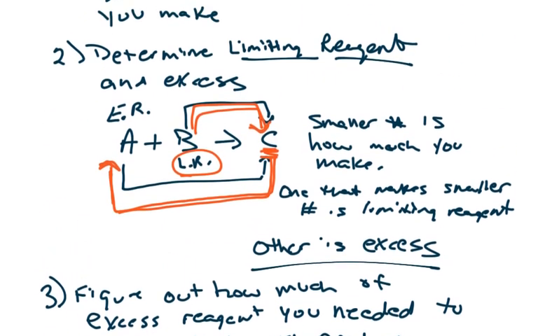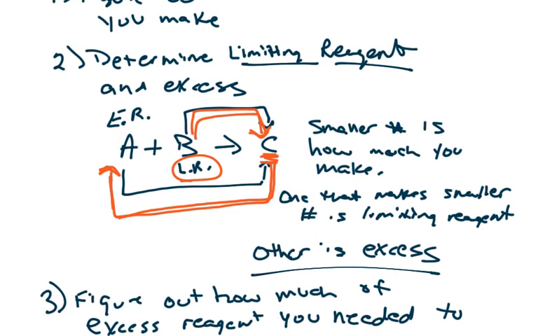Okay? But the path is weird because you start out, and I agree with this, you take both of them here, compare the numbers, pick the smaller one. Again, we said that this one was limiting, but then you take, and you could go either direction. You could go from here to here, you could go from here to here. They will give you the same number. It does not matter. Okay? Figure out how much you need, how much you will use, and then subtract. Okay? So let's do that. All right?